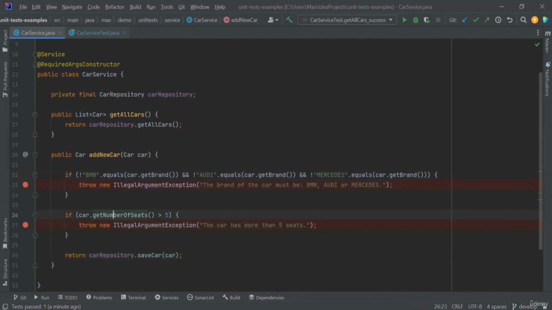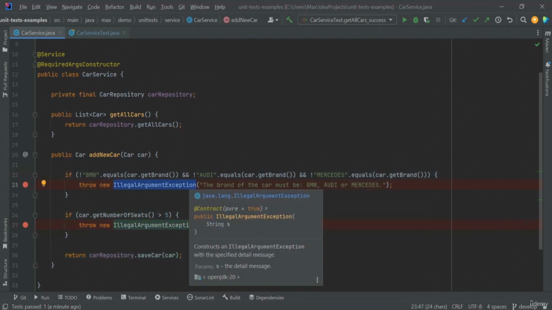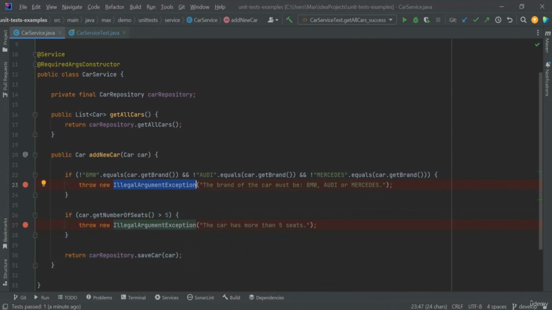And if the number of seats is bigger than 5, again it will throw this kind of exception. Don't mind this illegal argument exception. If I think about it, it doesn't really make sense for this scenario, but just think that in here you can throw any specific exception that you want. So yeah, don't take this into consideration.